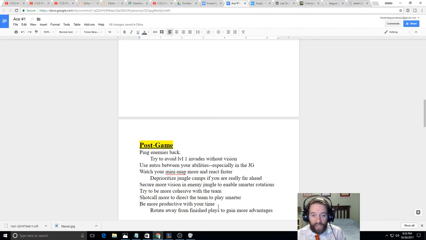So, okay, that's going to be it. I think this is going to be a lot to work on. So it should give you plenty to think about. I think the main things are just communicating with your team, whether it's pinging them back, letting them know when you're going to go in. That's another thing. Just ping a couple of times to let them know you're going to go in as Lee so they can be ready to follow.